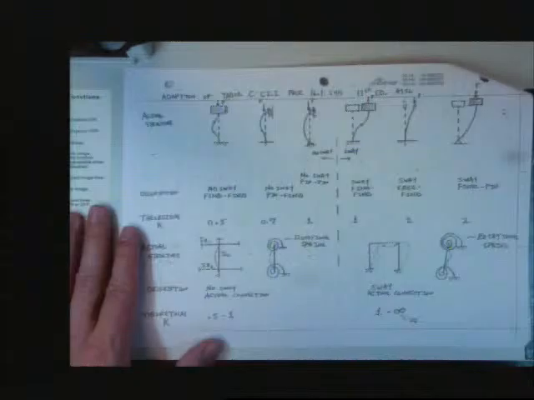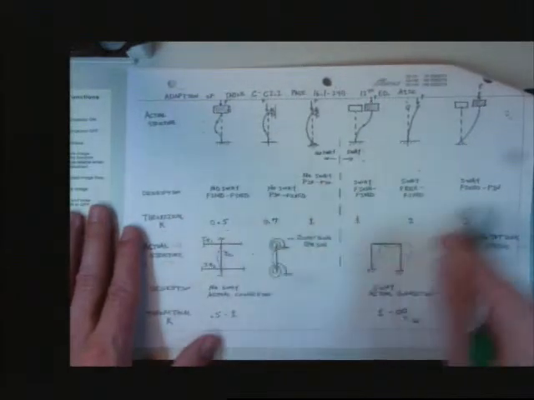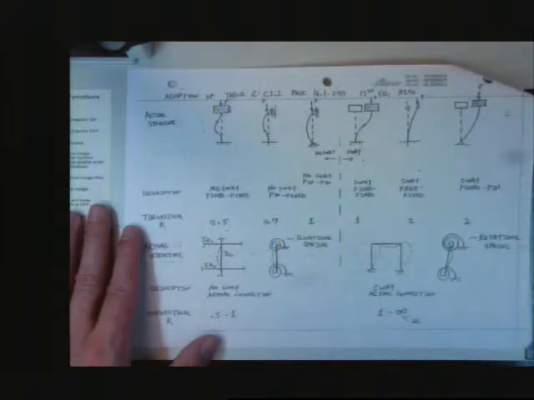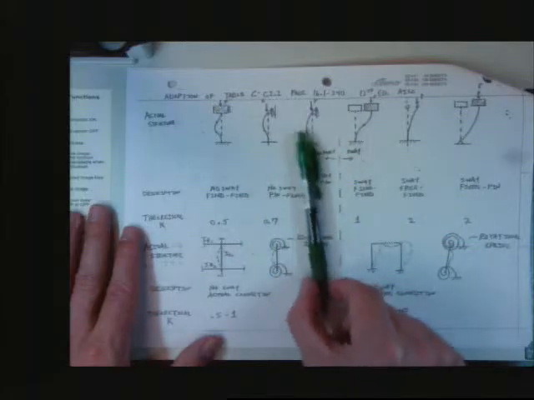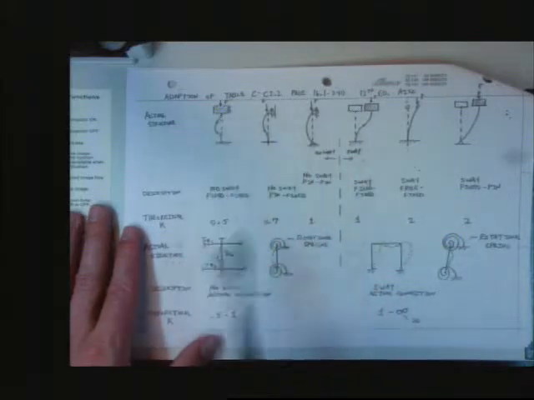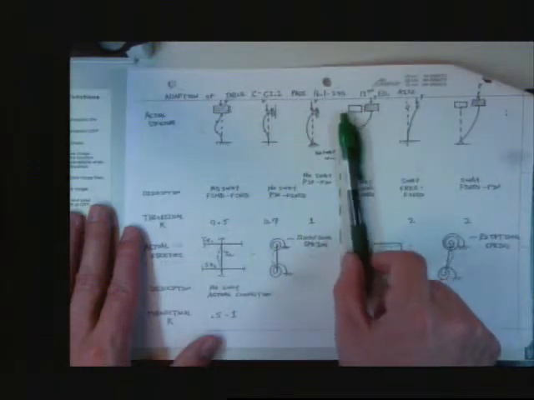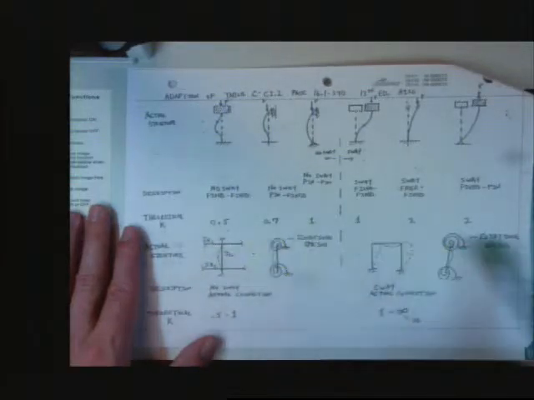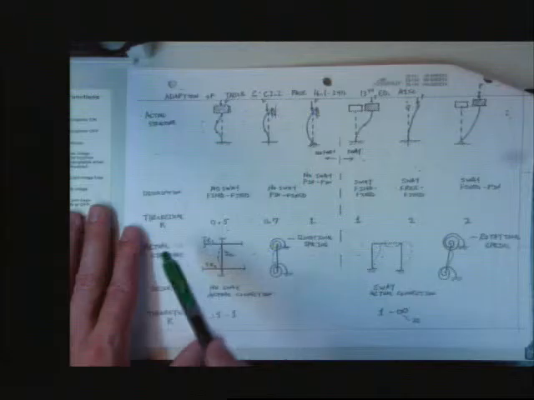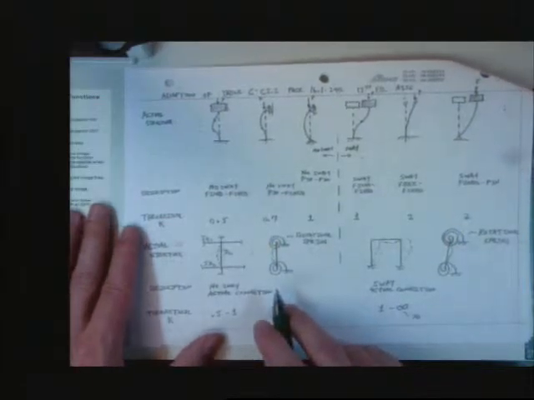But I feel that you should organize that table in terms of no sway on one side and sway on the other side. I also feel that you should organize the table starting out with our pin-pin column and getting more and more and more stiff from there. And starting out here from our fixed column and getting more and more and more free. Okay? So we're moving in stiffness from one side, from here to here, basically. I think that's a more obvious way to explain this stuff.